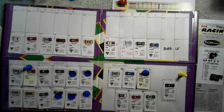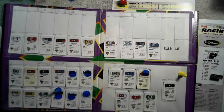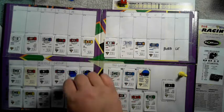Tommy Gale needs a three. Rolls a three. Going after Harry Gant with a four. And he's got the bonus to fend it off. Reflex, Ricky Rudd with a four. He's bringing a two to the top. That's not happening. Kenny Schrader, break and a bonus. Reflex, Kyle Petty. You got to have a three or better to do anything up top. Needed four, rolls it, but not taking a blue one there. Reflex, James Hilton needs a three, rolls a six. Terry Labonte needs a five, rolls it, but not taking a blue one up there.